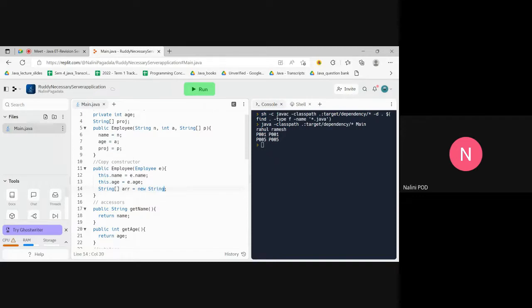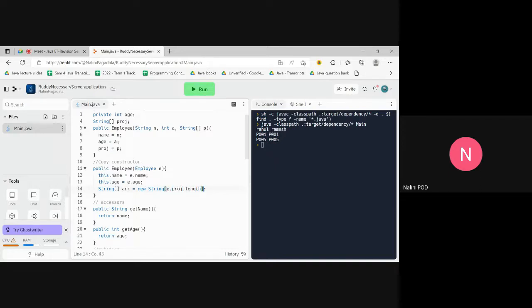This is how you create memory. I'm using the same length as e dot project dot length, whatever length e dot project has.